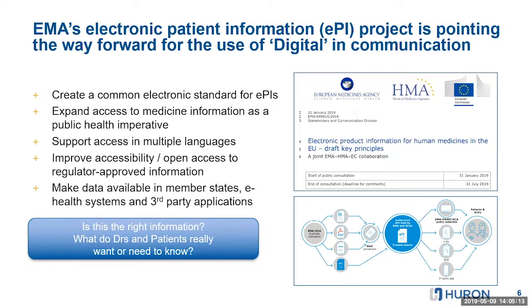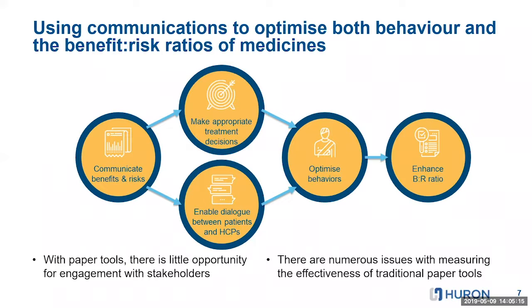So in terms of communication, industry, so drug companies, should be communicating with healthcare professionals and patients on a number of levels and in a format that is appropriate for the intended audiences. Safer medicines optimize their benefit-risk ratio when the correct treatment is used at the right time by the right patients. When doctors and patients are aware of risks and act on the signs and symptoms of adverse drug reactions, the impact of those risks can be minimized. So if you're aware that you have got a symptom, then you will be given instructions of what to do. Generally for patients, that is, go and talk to your doctor.